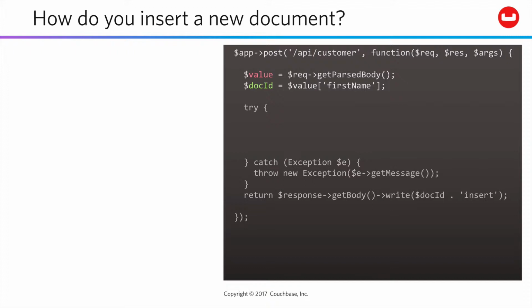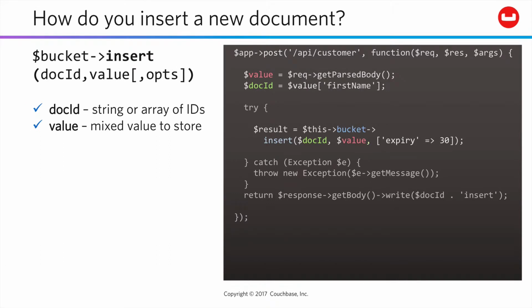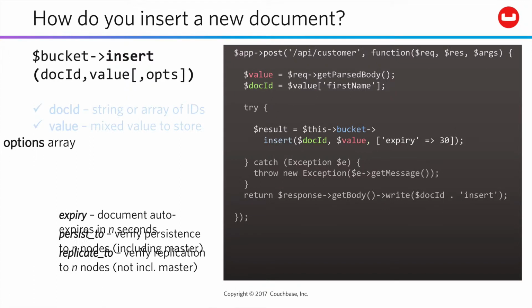Inserting a new document to Couchbase is straightforward. One of the beauties of Couchbase is ease of use. All you're doing is inserting a key value pair. Now your key is a string, or as we'll see later, potentially an array of strings. The value is any binary value up to appropriate length, in this case specifically a string of JSON.